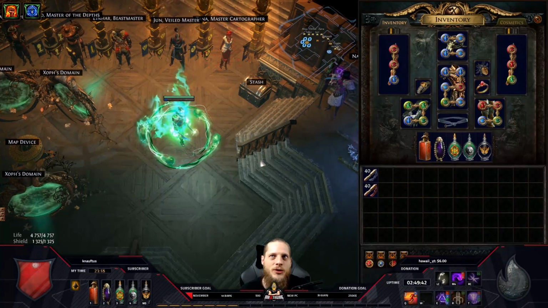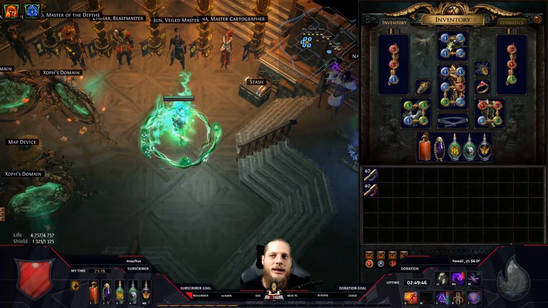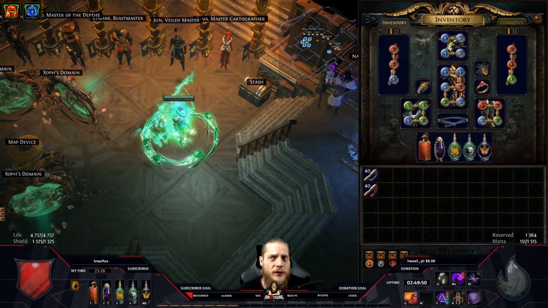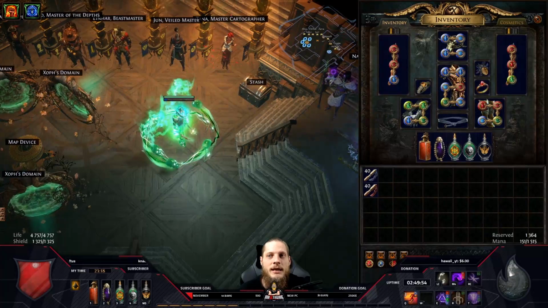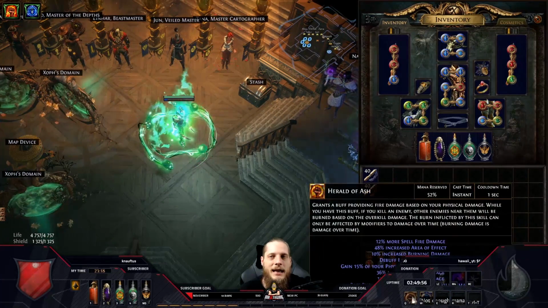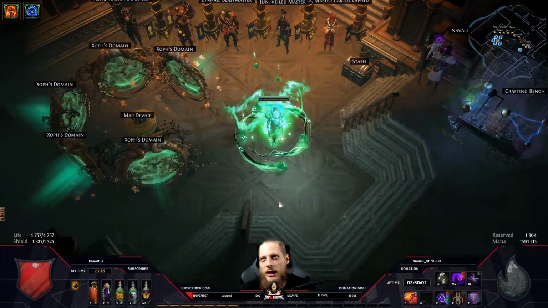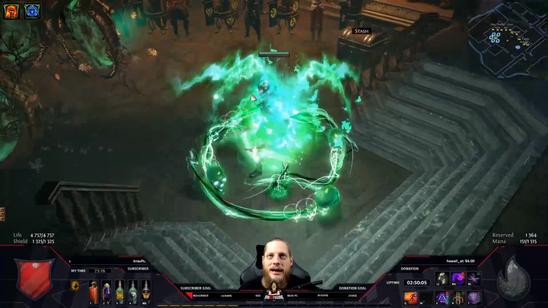And it happened yesterday 2 times. That's why I said I'm better off with just not running it, reserving a little bit less mana here, because I was running Purity of Elements on top of that. So I skipped all of that, got some more resistance on my rings, and now I'm just running Malevolence and Herald of Ash. And I think I died once today, but you're gonna see that on the Uber Elder fight, why I died. But yeah, anyways.